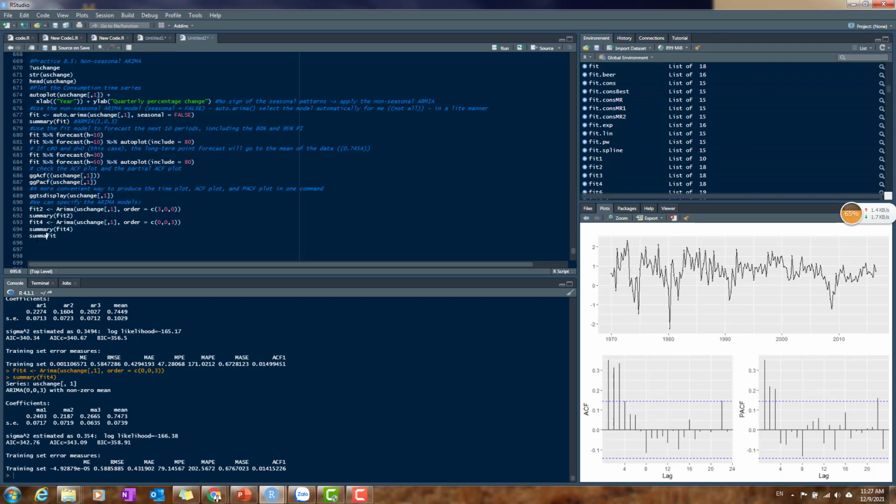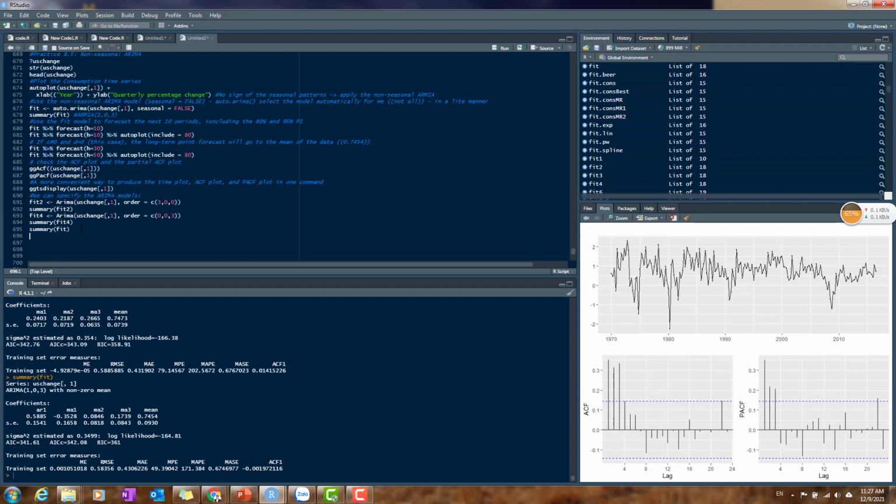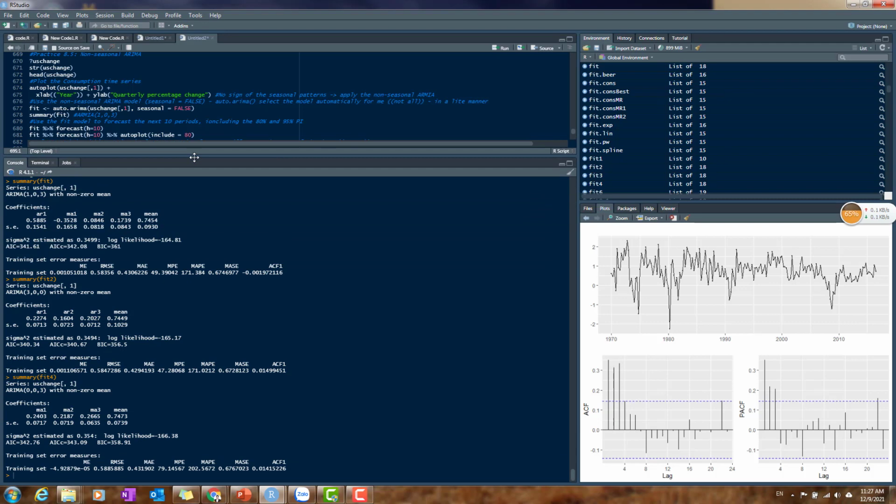Summarize. Okay, the fifth model, and you can compare this. This is the fifth model, the fit2 model, and the fit3 and fit4 models. I will just write it out for you to see. So the first fit model was created automatically. The second model was created manually, ARIMA 3 0 0, and the last one, the fit4 model, was created manually too. And we can see that the second model is doing quite well compared to the previous one.